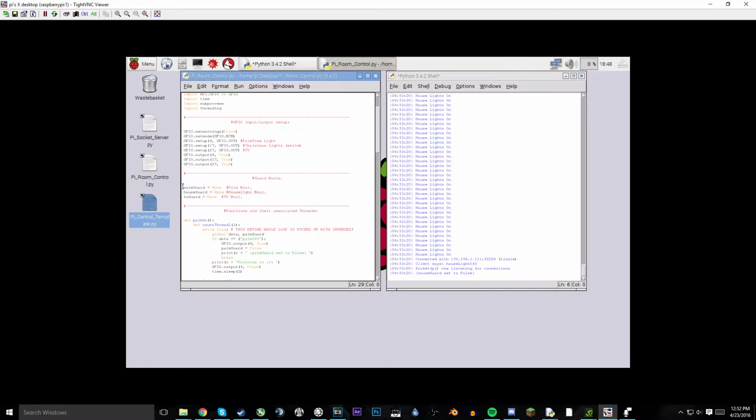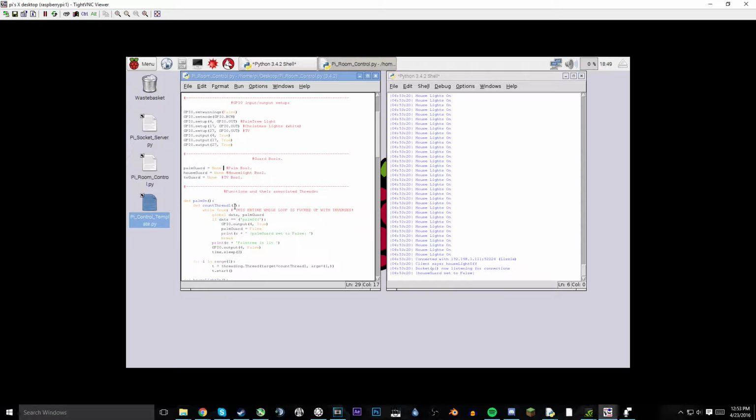So this is just a little debugging variable, just to make sure that I can only tell something to be on once. So just make sure, guys, whenever you're creating your own appliances for this, you could have a palm guard or appliance guard or whatever. Just make sure you set it to none right here, so it has no state until you set it to a certain state. So we still haven't started the loop yet. This is just the beginning of the script.